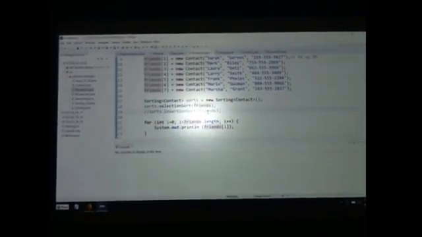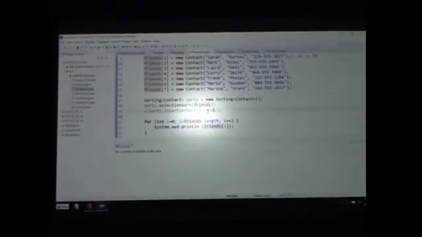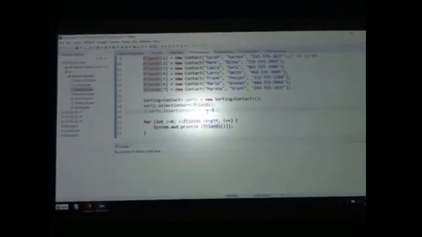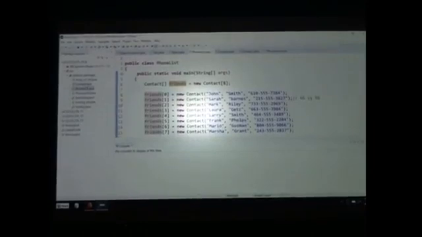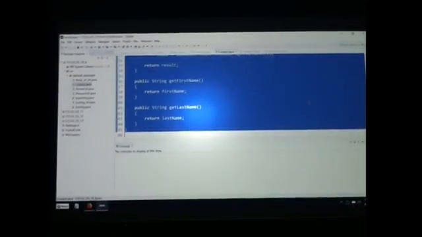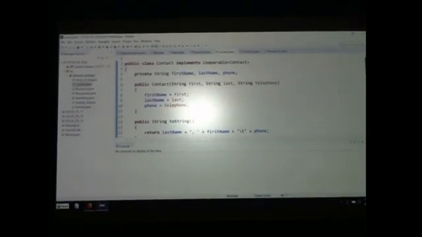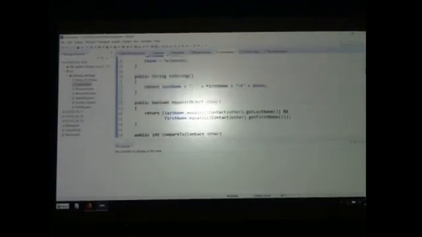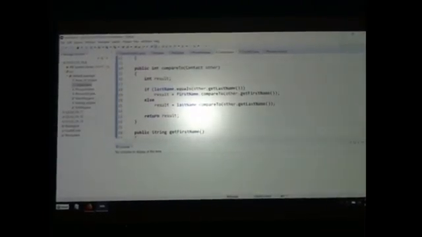Okay, so the thing we're going to look at is how would this work if we don't use the comparable interface? We look here and we don't see any evidence of the comparable interface yet. So we look up top, is this implementing comparable? This one isn't. So then we can look at the contact class. We've got the contact class here, and this one implements comparable. So we notice that in this one, from yesterday, we saw that we have to have the compareTo if you implement the comparable. So now, let's take a look at one that will not implement comparable.